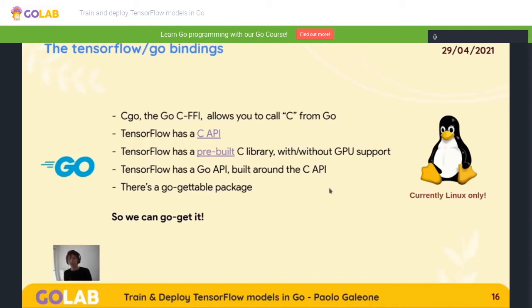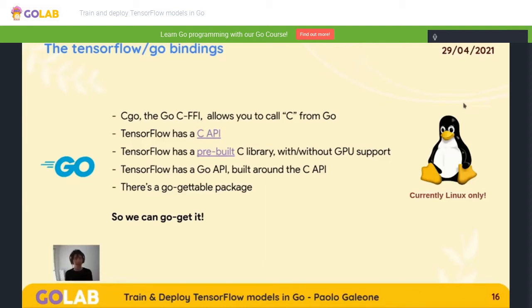So, TensorFlow Go bindings. These are the steps that are required to create a language binding for TensorFlow and for any other library that has a C API. So in practice, we need to read this list carefully. So cgo, that is the Go C foreign function interface, allows us to call C from Go.